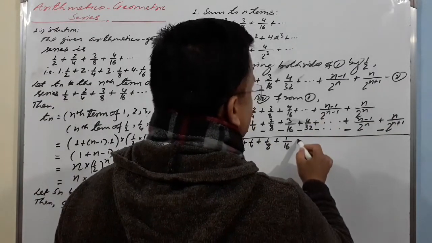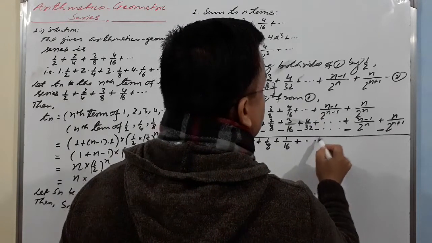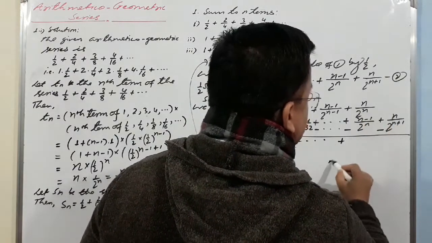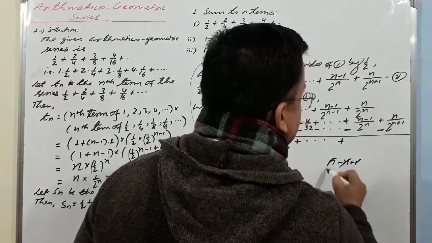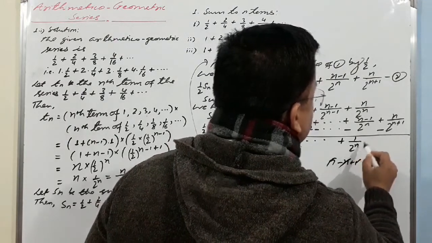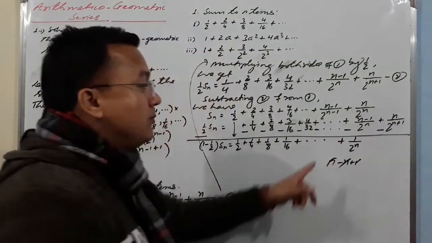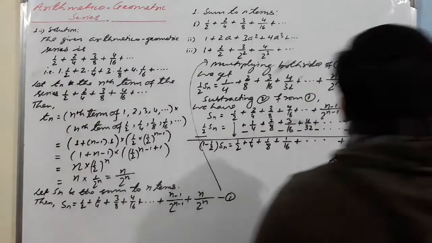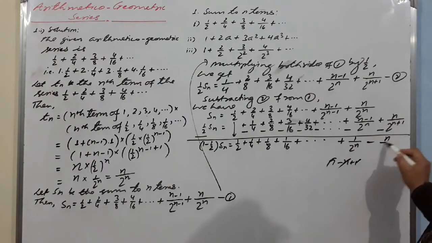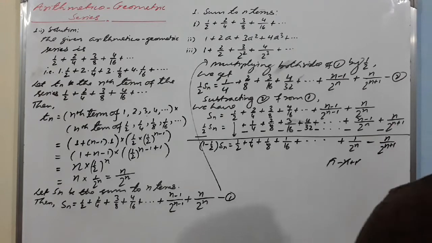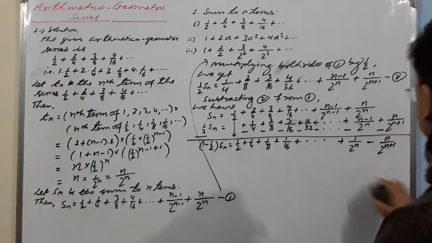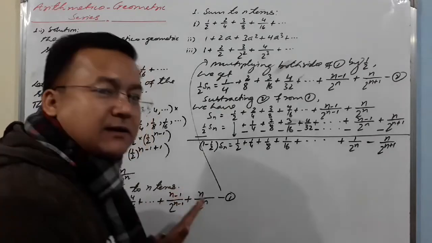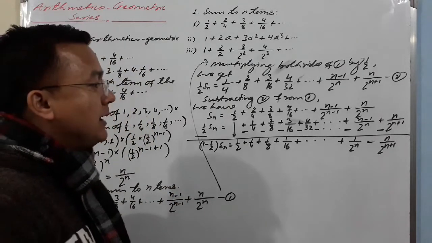Here dot dot dot, and here plus n minus (n minus 1), then cancel, you are going to get 1 over 2 raised to power n, again in numerator we have 1, but in the last term you will not get it. Same, minus n over 2^(n+1). So clear? Once you do this correctly, then no one can stop you from finding the correct answer.